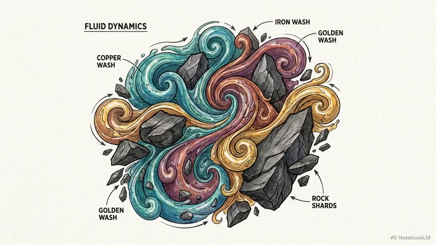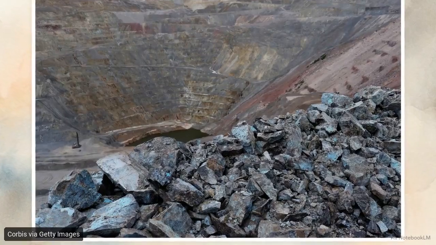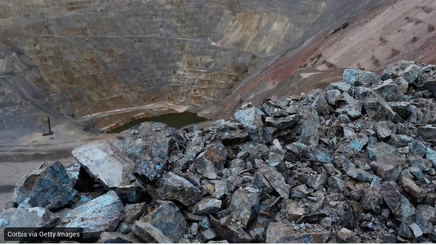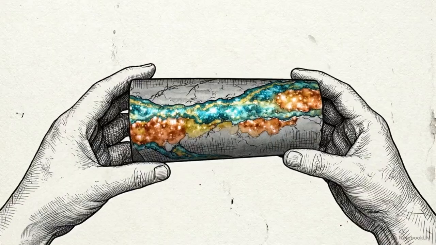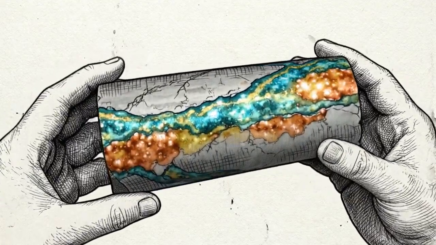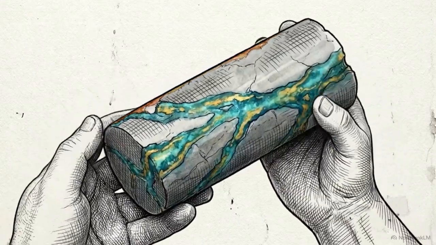IOCGs are not a static template. They represent a dynamic spectrum of fluid evolution that requires constant analytical adjustment. Discovering them means stripping away historical biases, discarding the epithermal models, and trusting the physics governing each of the 5 subtypes. The reward for executing this precise, hypothesis-driven workflow is pulling a world-class copper and gold asset out of the basement rock. True exploration success is not found by chasing random anomalies, but by building rigorous, first-principles models that filter chaotic crustal data into high-probability drill targets.